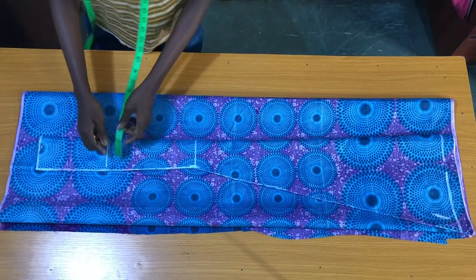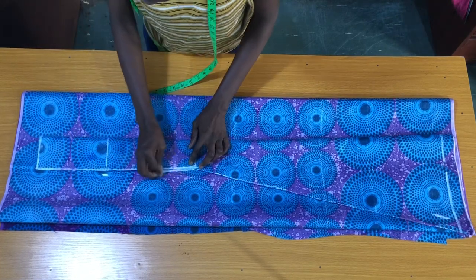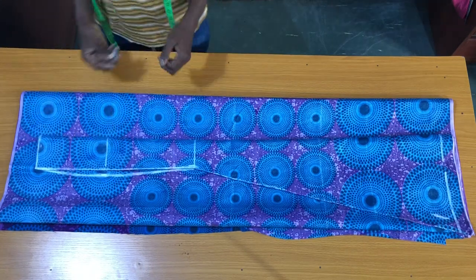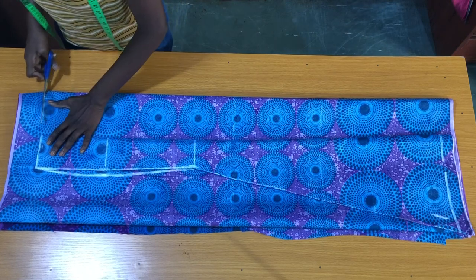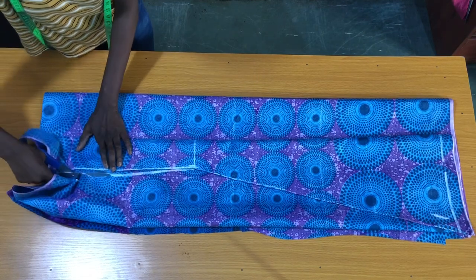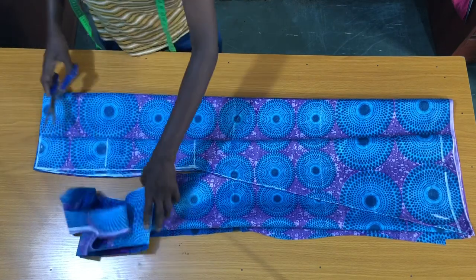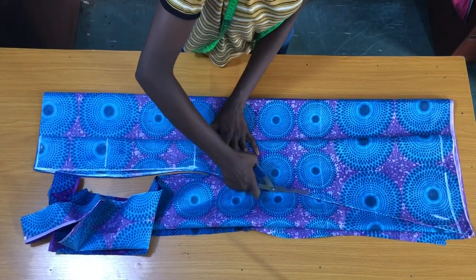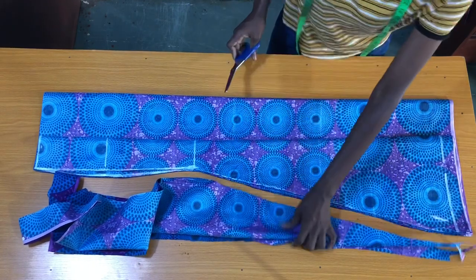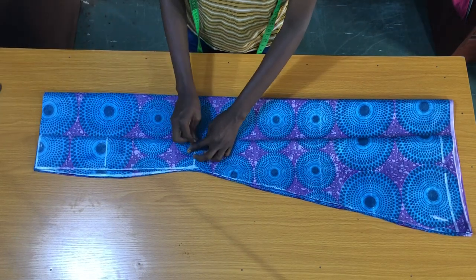Now I'm going to mark half an inch for the butt spacing here. Then I'll connect this point to the knee line and also to the waistline as shown. Now I'll trim out this curved side of the butt spacing. The next step is to trace out the lines back on the folded fabric.